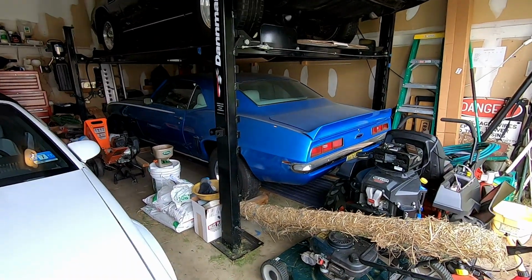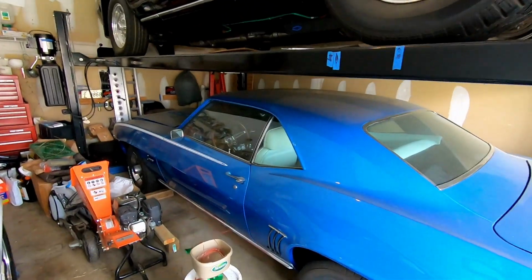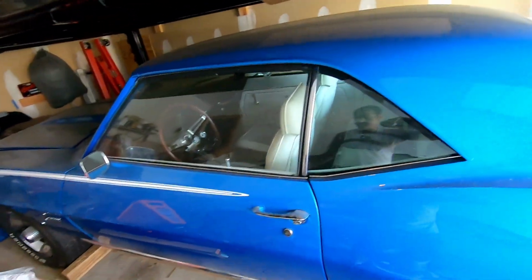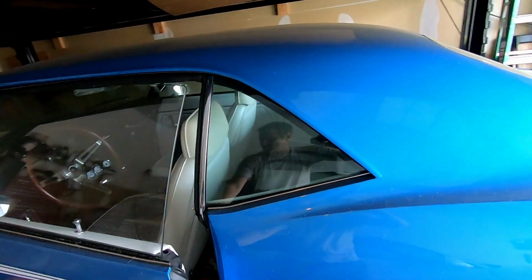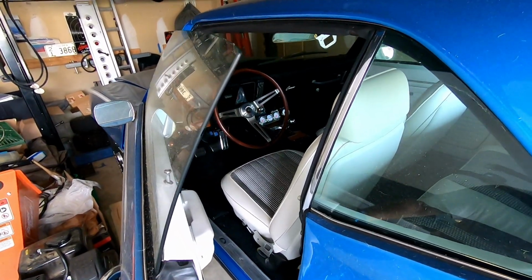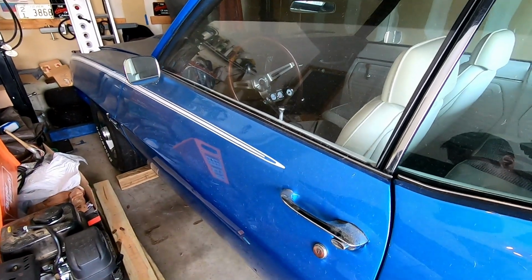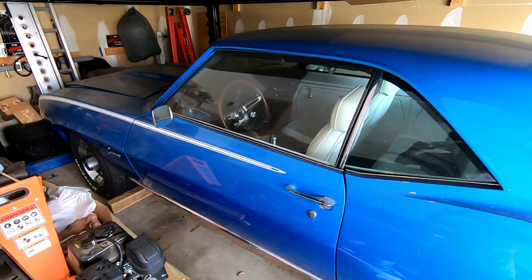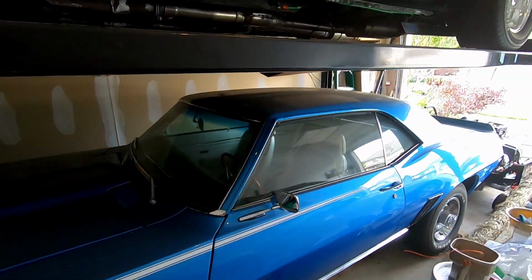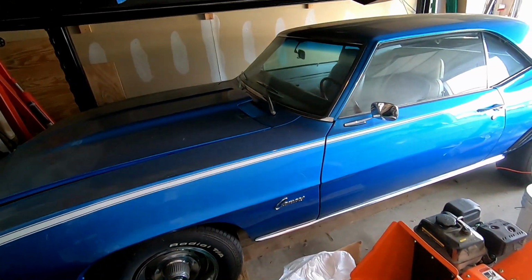Again, Le Mans blue is the original color. This did have the tuxedo interior, which was white and black. Yeah, again, we'll do another video on this. I got all my yard equipment in here, so I gotta be careful. But it's white houndstooth seats with black carpets, black dash. It's a 4-speed with a walnut steering wheel or maple wood. God, I forget what that is. But anyway, like I said, I bought this car a long time ago. Had the body work and the paint work done locally at a restoration shop. I did the whole interior.